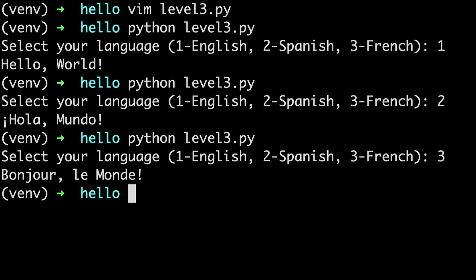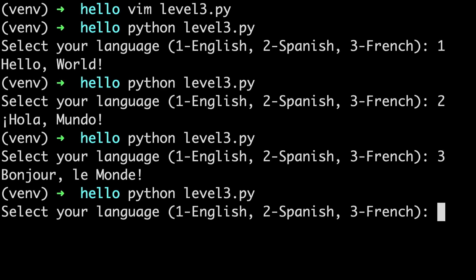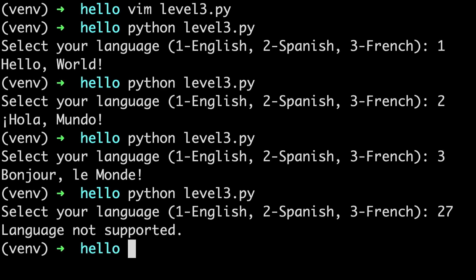And once more with a random number. I just like the number 27. But this program apparently does not like the number 27 because the language is not supported. Okay, our Hello World program can now greet users in English, Spanish, and French.